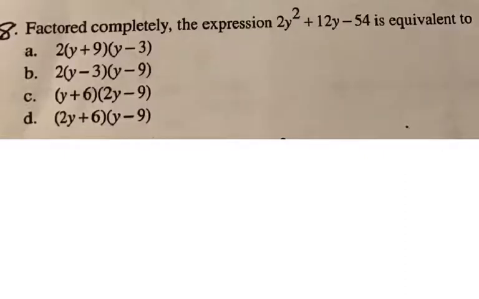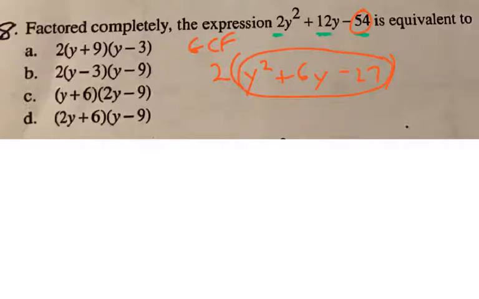Okay, take a look at this one right here, guys. Now, hopefully you recognize the 2, the 12, and 54 all have a factor of 2. So the first thing I'm going to do is a GCF, as we call it, greatest common factor, of 2. So I'm dividing out a 2, 54 divided by 2 is 27. Now, what I have left in parentheses, I can factor our normal way, as I refer to it, or FOIL backwards. So the 2 is there, but it's not going to factor in this part here. We know y times y is y squared.